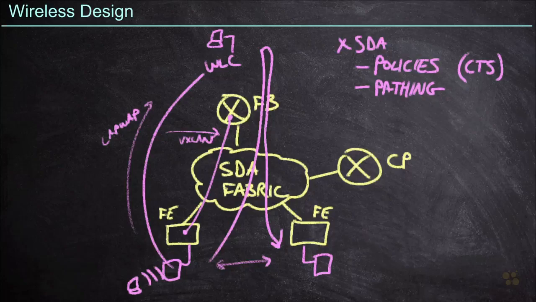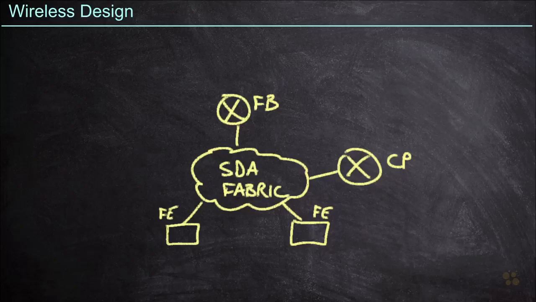So absolutely, we would want to integrate our wireless network into the software-defined access fabric. The only time we might not want to consider that is if we're in some kind of transition period. Maybe we just migrated to SD access and our wireless is still running traditionally. That's fine. We can support this until we get to the point where we're ready to transition over to integration with software-defined access.